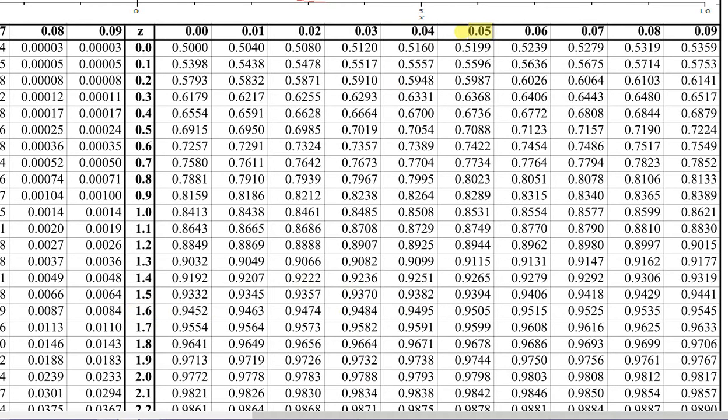And either one of these would give us a pretty accurate idea of what to do, what z-score to use. In this case, this is one of only three or four cases like this. When you have two probabilities that are exactly the same distance on either side from the probability we're looking for, the common practice is to average those two z-scores, 1.64 and 1.65.